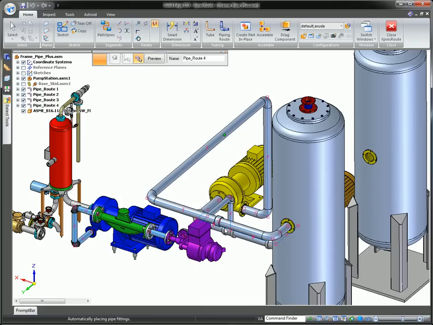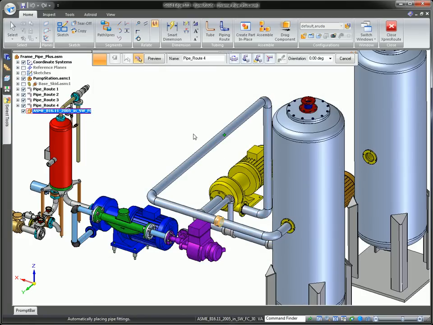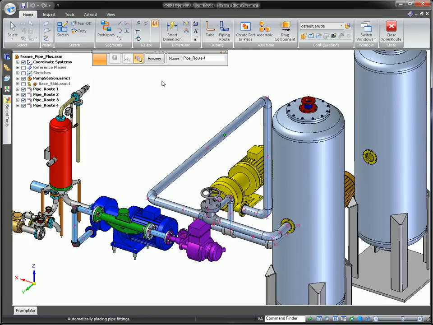But one other thing I want to show you is, let's say we want to change this. We want to browse, and instead of having a coupling, I actually want to put a valve inside of there. We go ahead and place it, but it's not in the correct orientation, so I'm just going to change its orientation. You can see how we can easily change that orientation, just roll it all around, any angle that you want. I'm just putting them at 90 degrees apiece, but you can see how easy it is now to place that particular fitting.